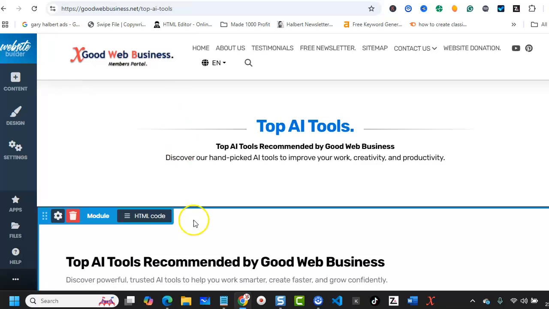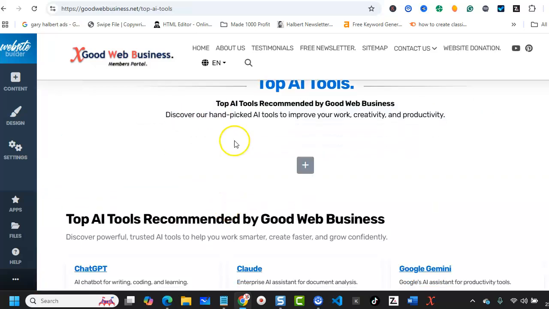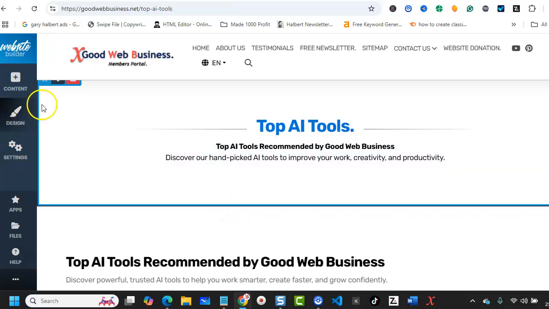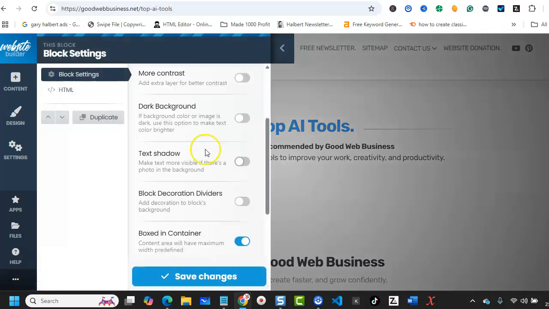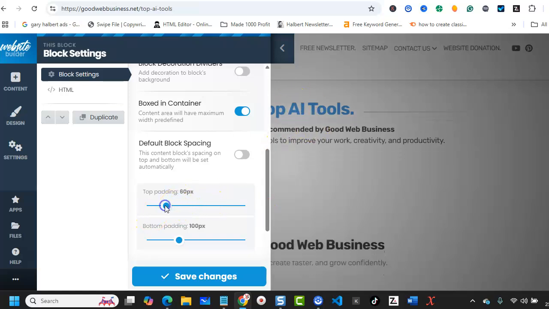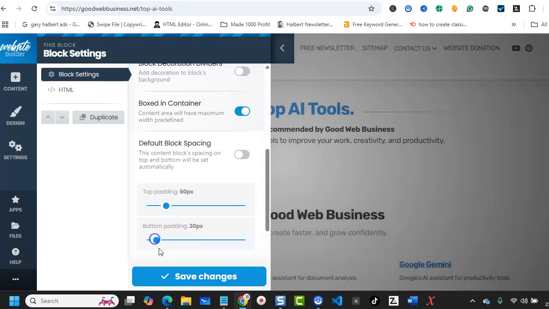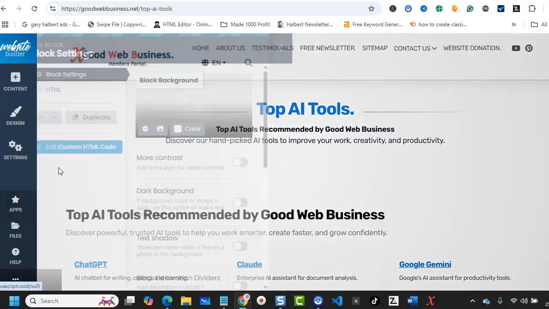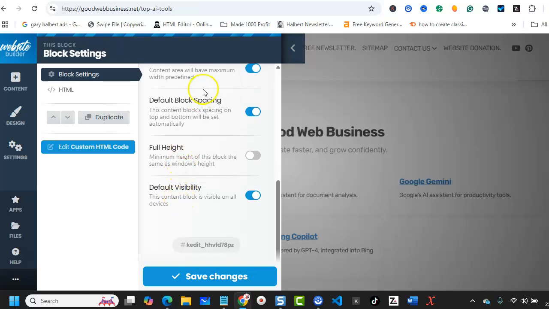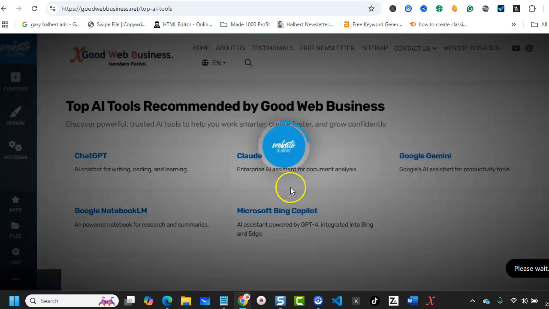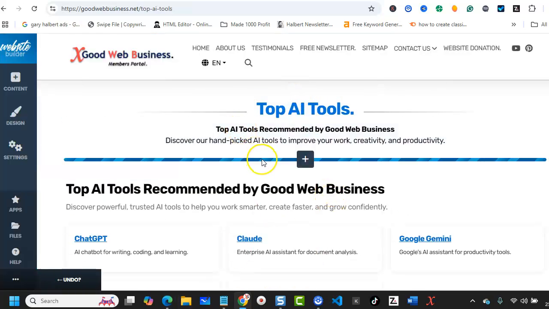If you want to just change the spacing, as you can see, it's quite a big spacing in between each block. What you can do is go to your cog and scroll down and go to default block spacing, and if you watch this area here, you can see it moves up. So you can change your spacing, save changes, and as you can see, that's moved it up the page. And again, if I just quickly show you this one again, scroll down, click on there, move that one up slightly, and save your changes. So that will change the gaps between the blocks.